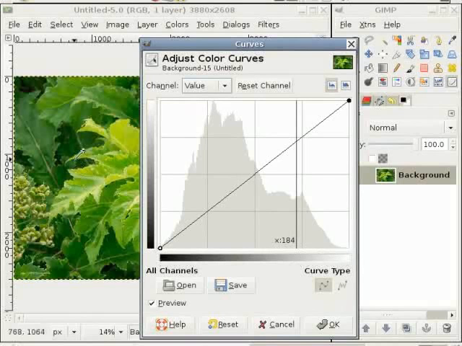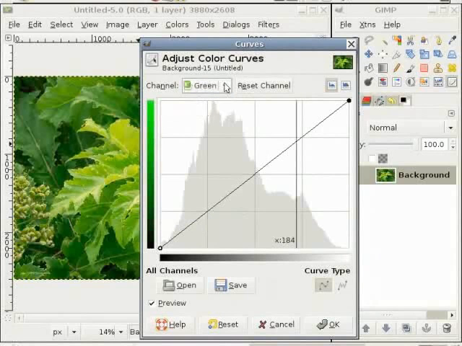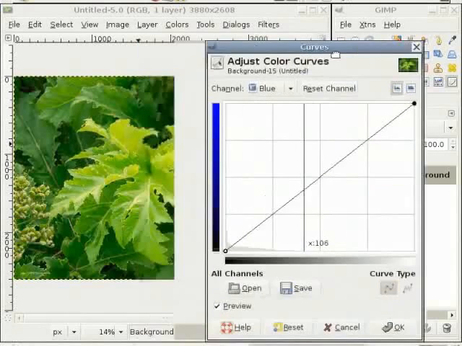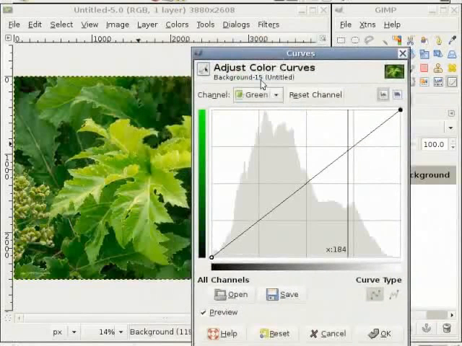This image consists of a lot of colors, and I can show you the different colors here by changing the channel. Let's select red in the color channel, and you can see the red tones in the image. Similarly, you can change it to green and blue to get the respective tones. And in this image, it's not very surprising that the green channel is the dominant channel, which has a lot of values in it. Now click on Reset Channel.